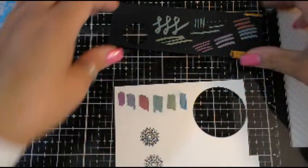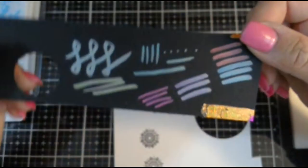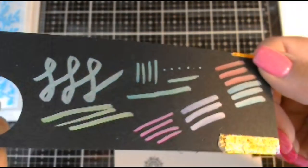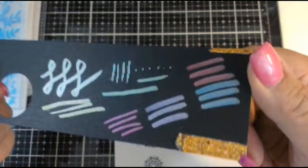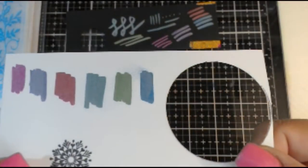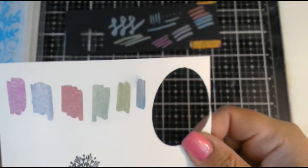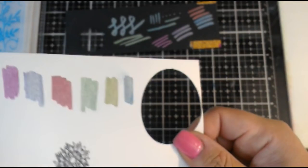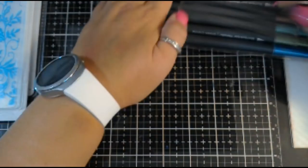I give them a second to dry. That's what I was testing there. So here you can see them on dark paper. Very pretty, very metallic, like a pearlescent sheen to them. That's the best way to describe them. And then here are the different colors on white cardstock. There you can see the pearlescent sheen to them there. So, pack of those markers. Very, very excited to see those. I'll have to work on my lettering.